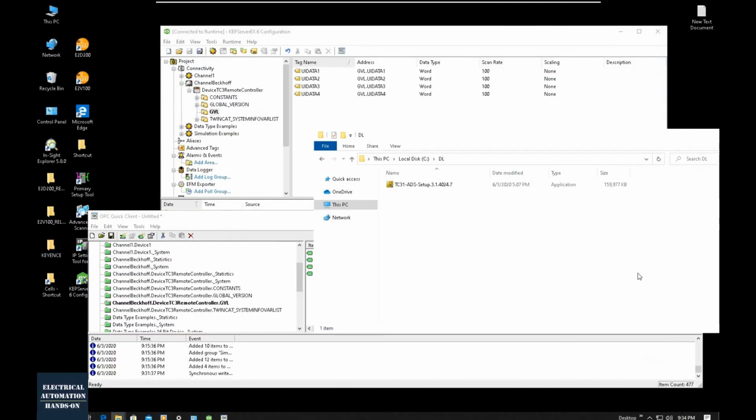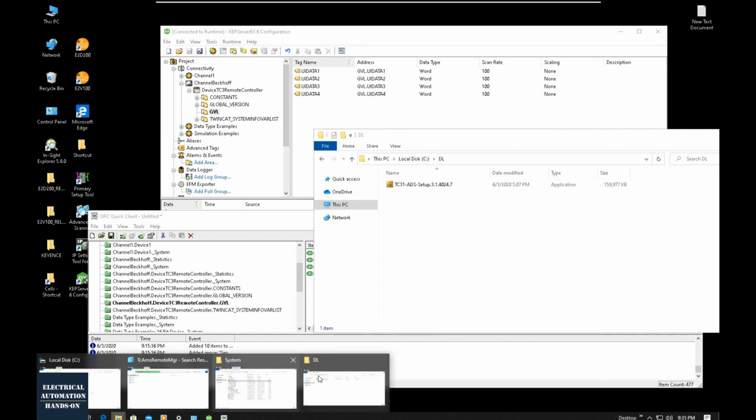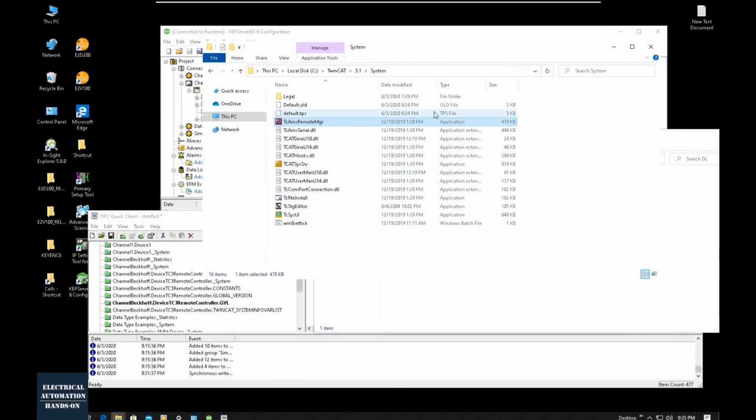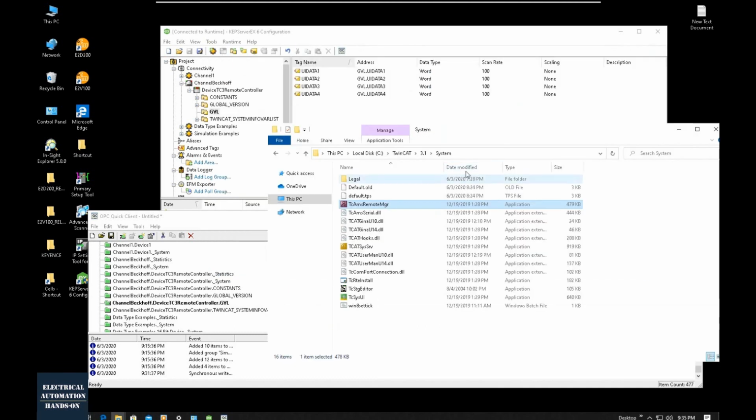And on the remote laptop here, because the CEPServerEX needs this ADS driver, we need to go to the Beckhoff website and download this ADS driver. And after we install this driver, we need to go to the TwinCAT directory, find this system directory, and double click this.